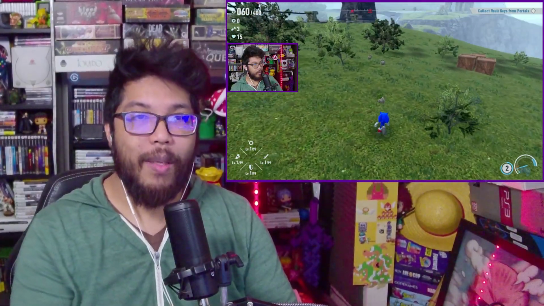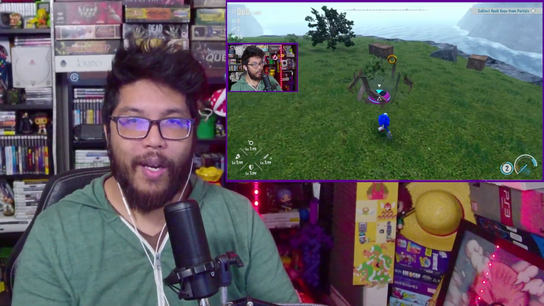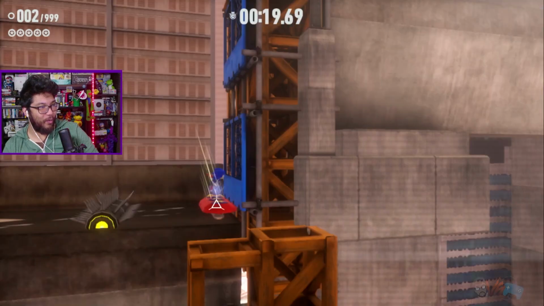There are usually boss battles at the end of each island story point that forces you to fight as Super Sonic. After that, it is simply get to the next island and repeat. And that's Sonic Frontiers in a nutshell.